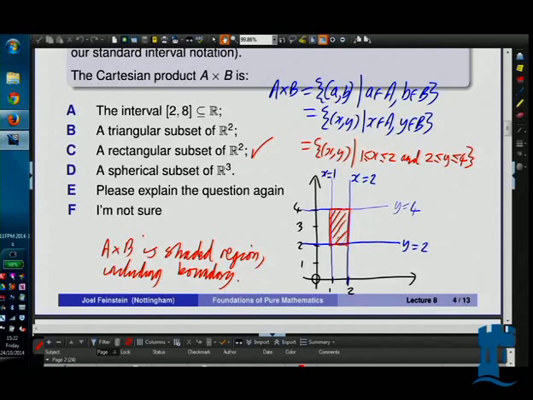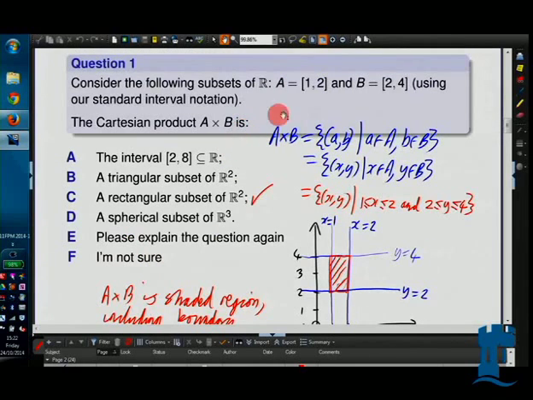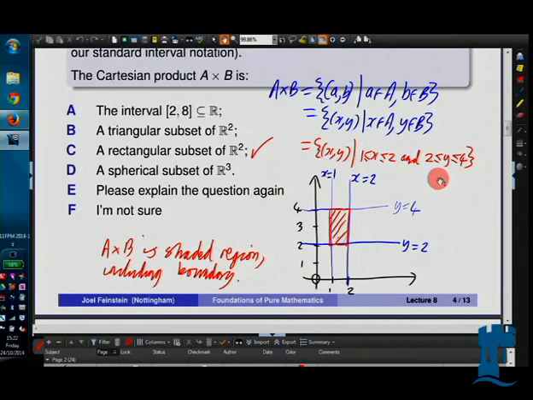Then hopefully that will give you a feeling of what happens when you take two sets and take their Cartesian product. A and B were intervals, sort of one-dimensional sets, and when you took the Cartesian product, you ended up in 2 dimensions. If you take a one-dimensional set and take its product with a 2-dimensional set, you normally end up with a 3-dimensional set, and so on. So that's the sort of thing you can expect. Of course, in the full abstract setting, you just get a set. You take a set and another set, and you put them together, and you get another set. But at least in this setting, it was concrete enough that we could do a picture. Right.